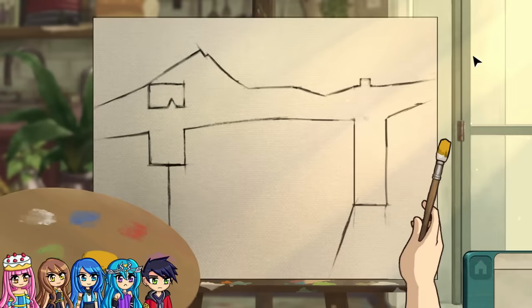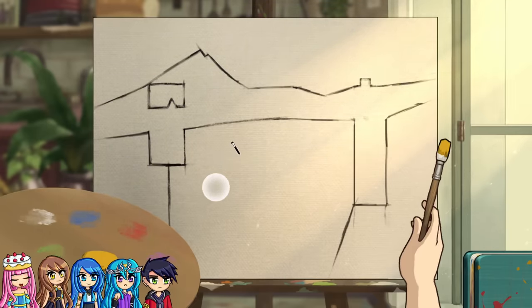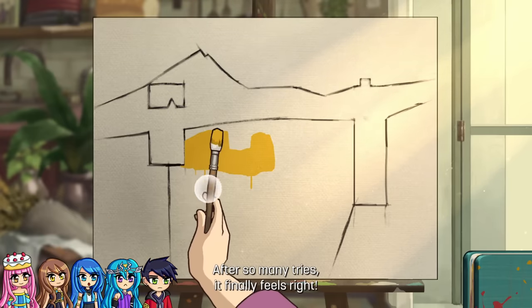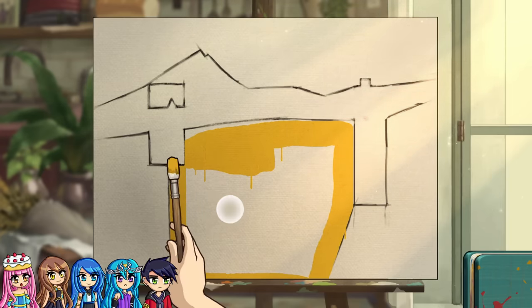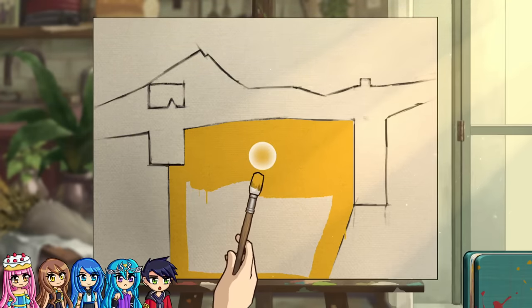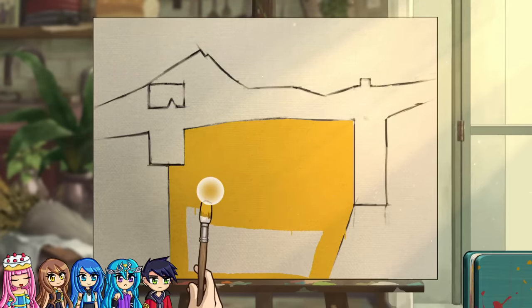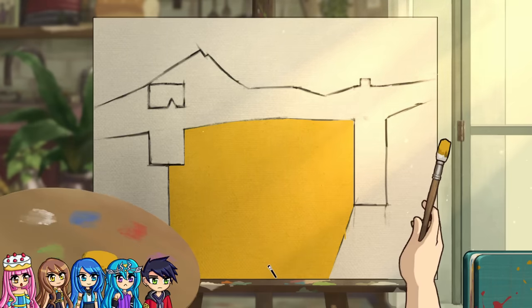Yes. Ooh, we have to be very careful. Okay, we got to be careful with our art, right? I see a house. Paint within the lines. After so many tries, it finally feels right. I can't mess this up for her, right? Nope. No, you can't. Oh, the paint is dripping outside. It's fine. You have to paint side to side. You can't be chaotic. Like this. Oh, like this? So aesthetic. Yes. Ooh, wow, this is satisfying. I love the sound.